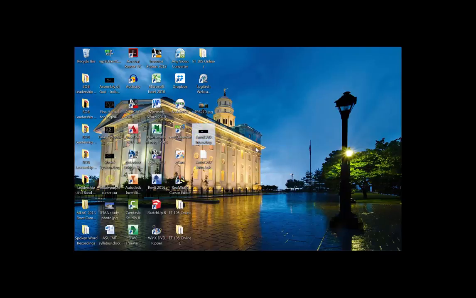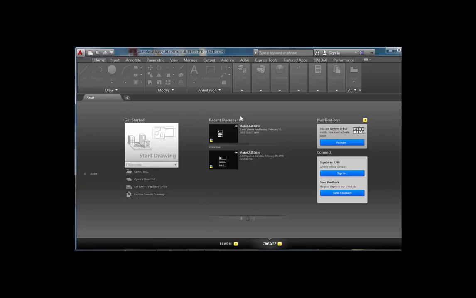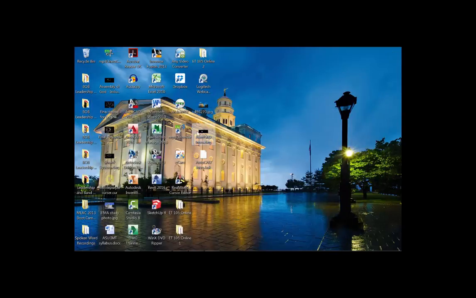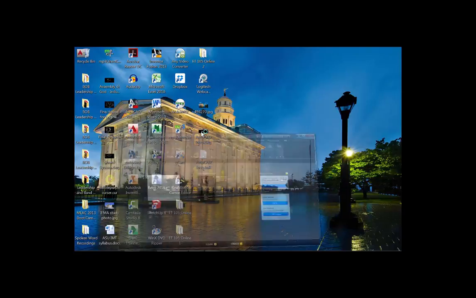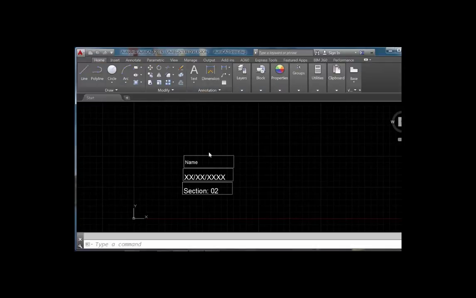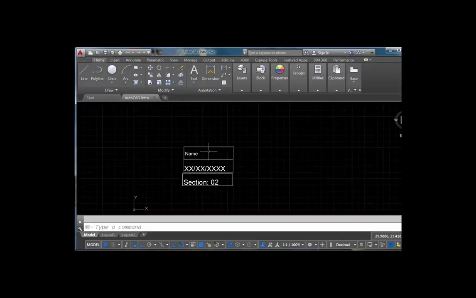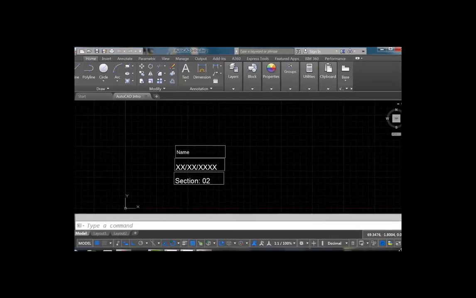When you open that up, let's say in this case I've already opened my AutoCAD program here. I'm in the startup screen. So as I go to open up this AutoCAD file, you double click on that, and it will open up directly into the AutoCAD file here. And let me enlarge my screen just a bit.